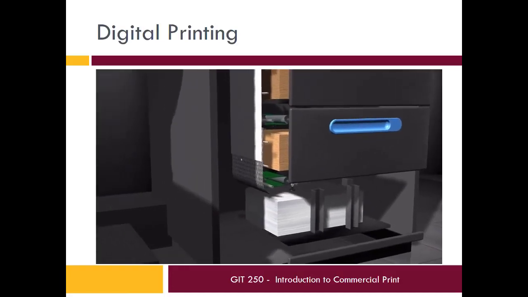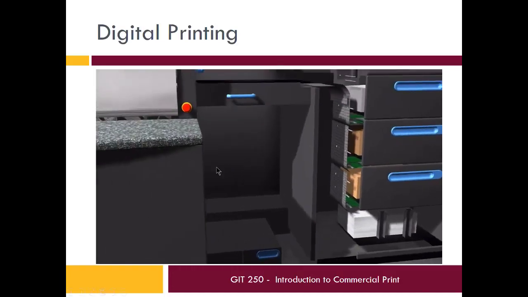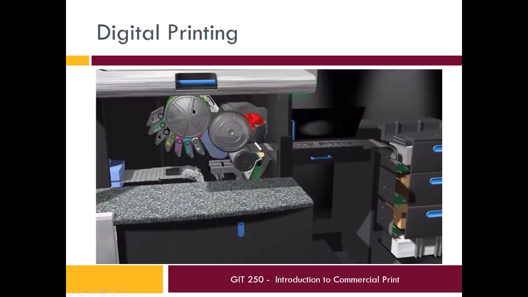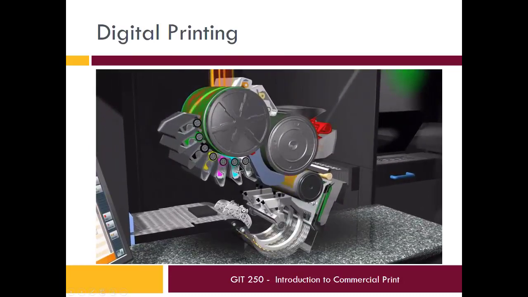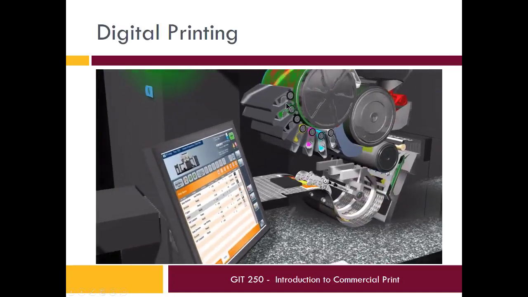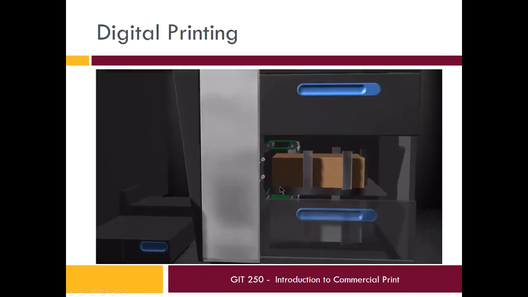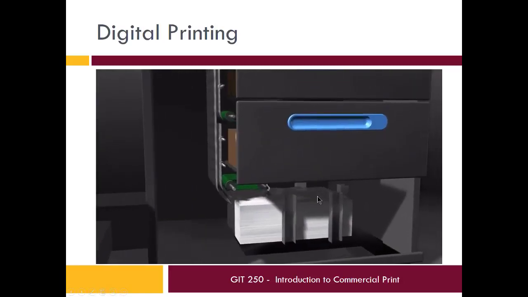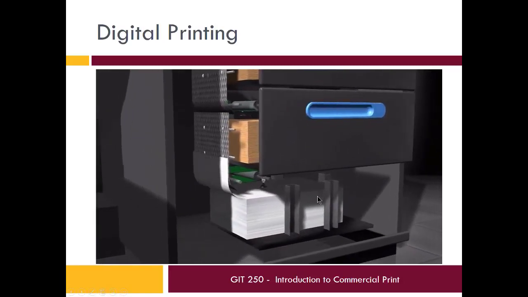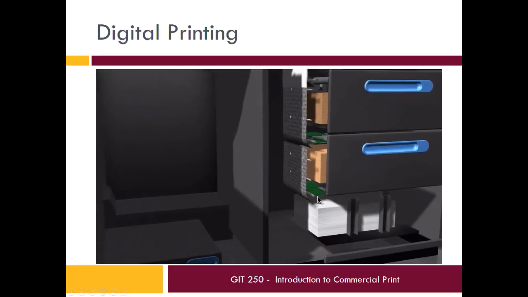All right. So our sheet comes up into the press. The lasers do their work up top. And then these little print units engage. And as each one of those engages one at a time, every time it goes around, it's adding a certain color, printing it on the paper, and then erasing that plate again. And then it adds the next color using the laser, and then it erases that color again and repeats the process over and over again. I'm going to let this play through one more time so you can see what's going on.